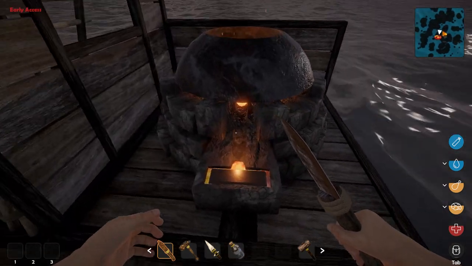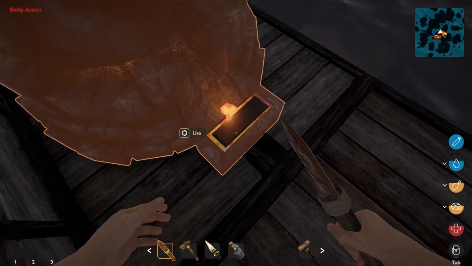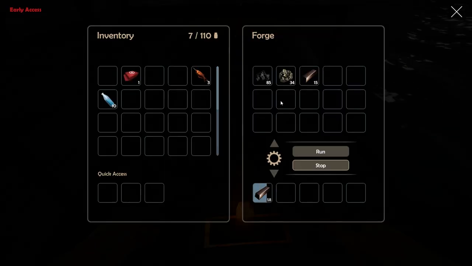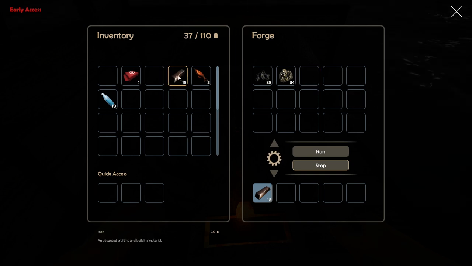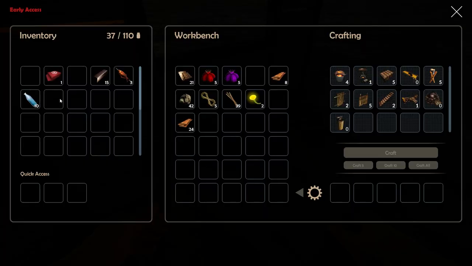Okay, that's kind of cool how it does that, and it puts it into this little ingot mold. Sweet, so I put in the iron. We got a whole buttload of this iron ore, and it is slowly turning it into the iron bars. And now I think if I put this in here, yes, we have the ability to make an anvil. It contains blueprints for additional structures and stations, so I'm very excited about this.